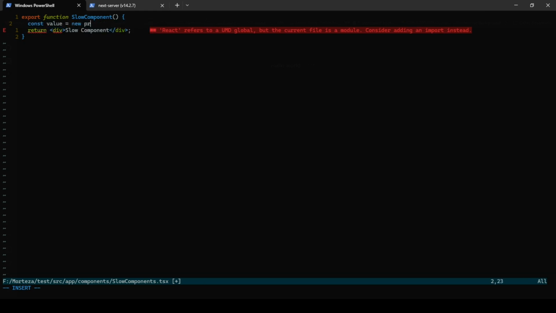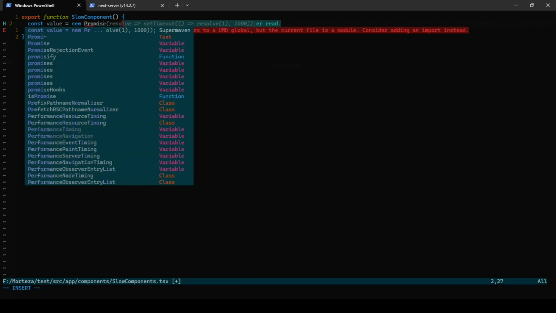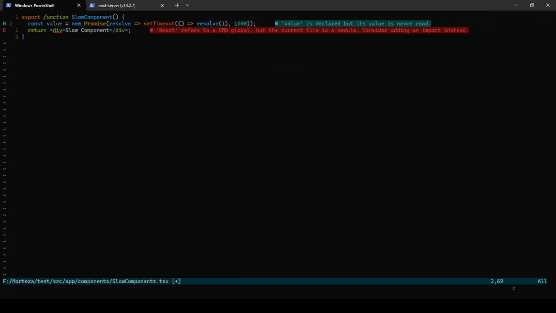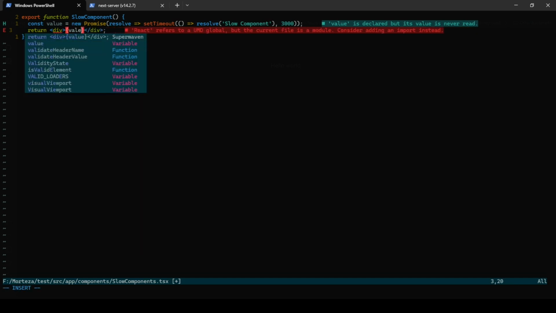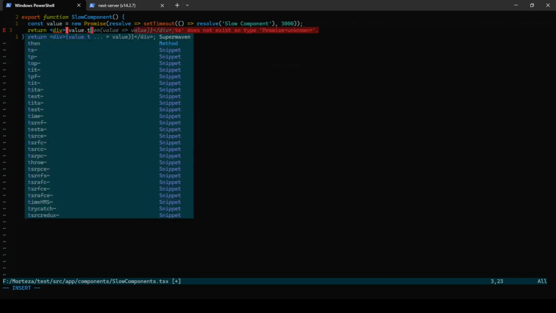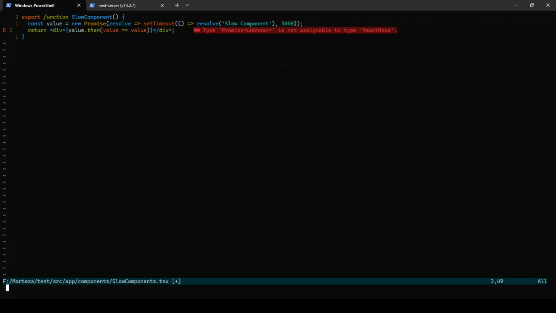So I'm going to create another new promise, which resolves after 3 seconds, and it resolves with slow component as a text. And I'm going to show that here in the div. Value dot then value returns value.